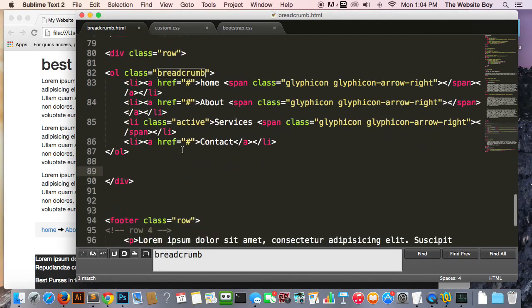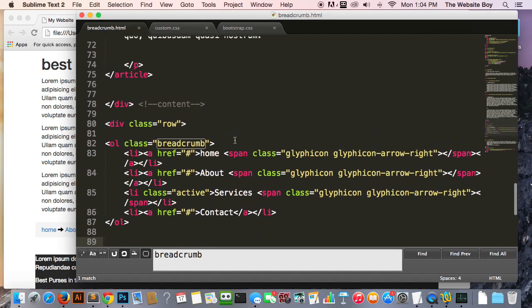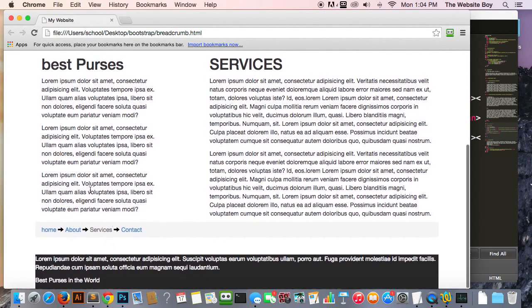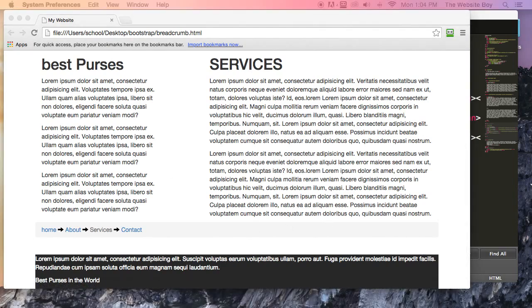Now, this is very useful, right? Very, very useful to let people know where they are. That way they can go back to it. You see that? How we did this? Very cool. So, anyways, keep an open eye because this tutorial will finish in the 22nd, 23rd video tutorial.